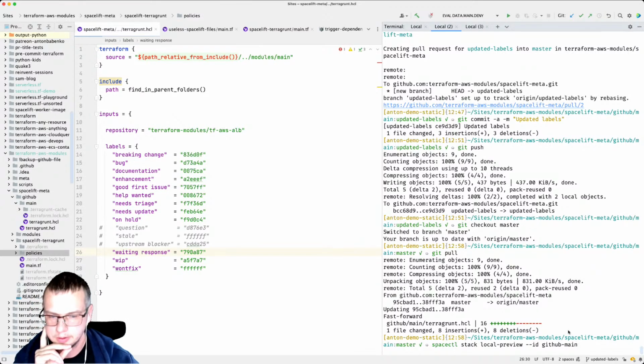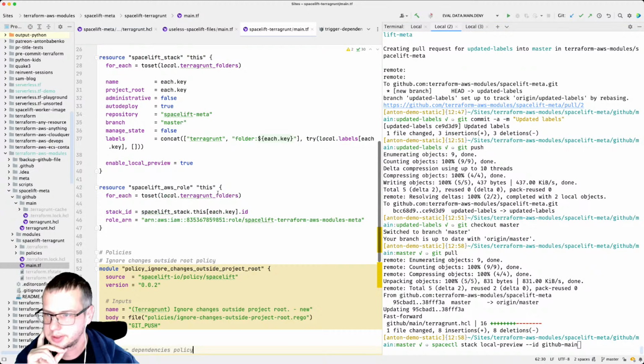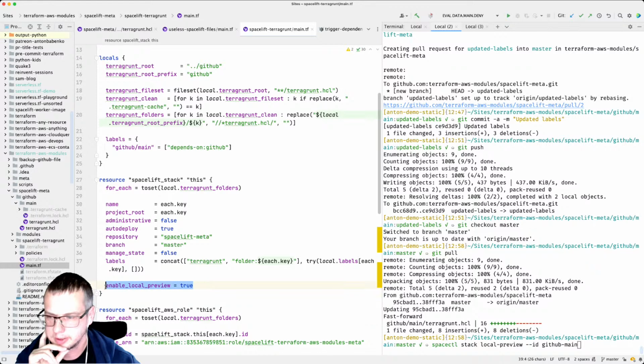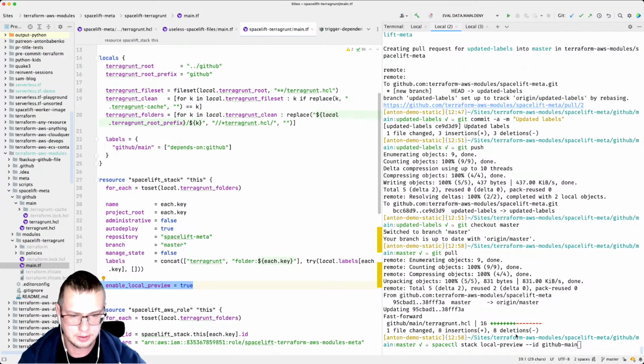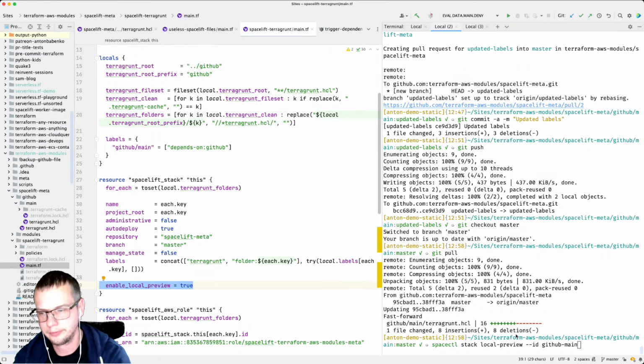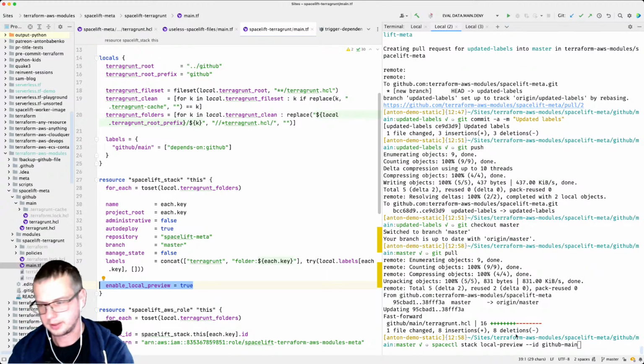If I look into the configuration of this stack, it is enabled here. So it means that all stacks which I created can be invoked locally, which means I don't have to commit code. I can execute something very dirty and preview how it will behave, how my policies will be invoked, whether it will allow me to do certain things.